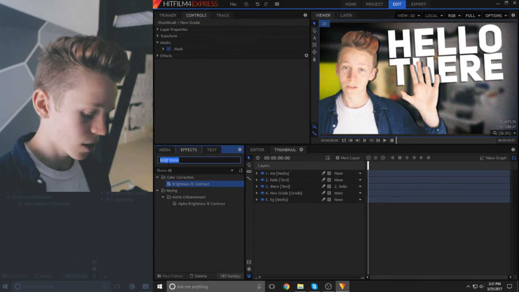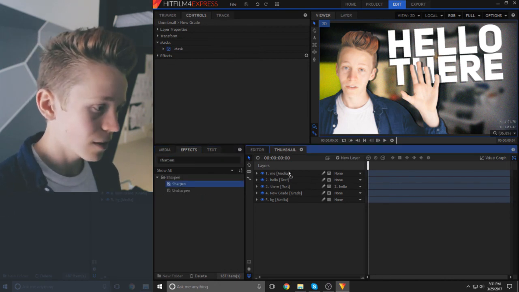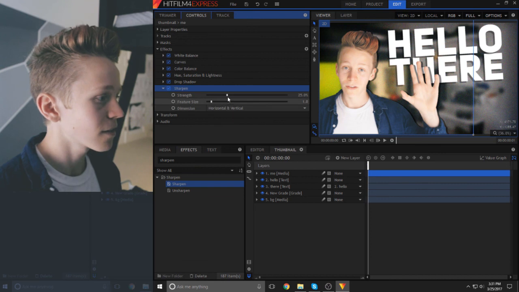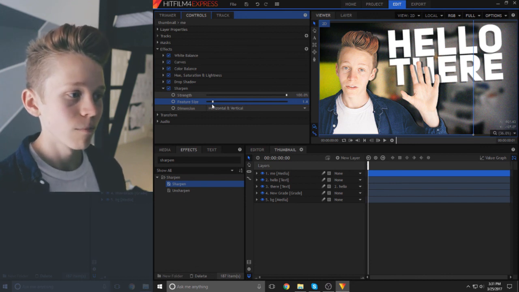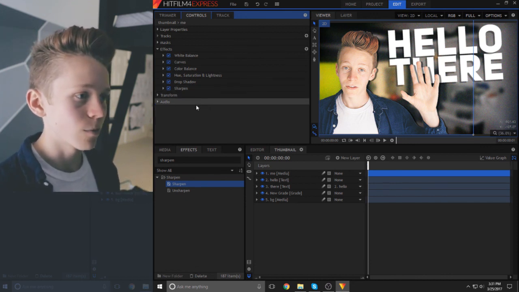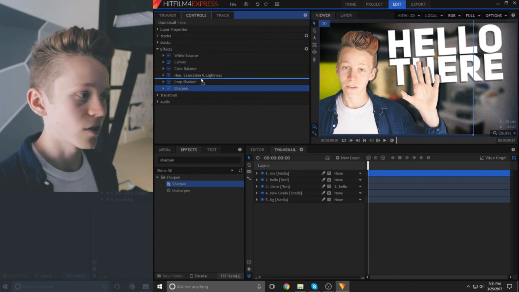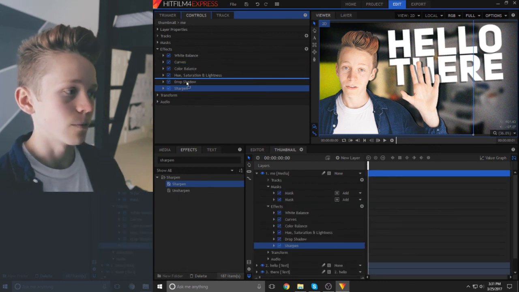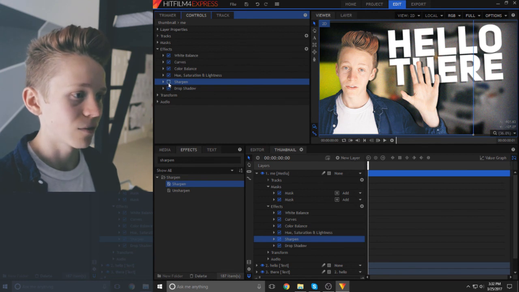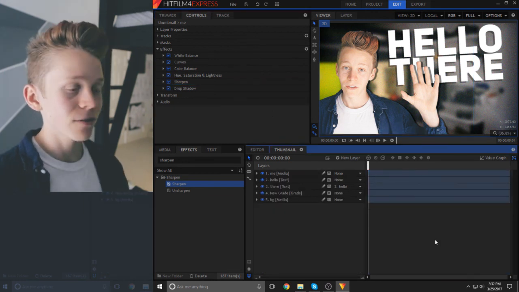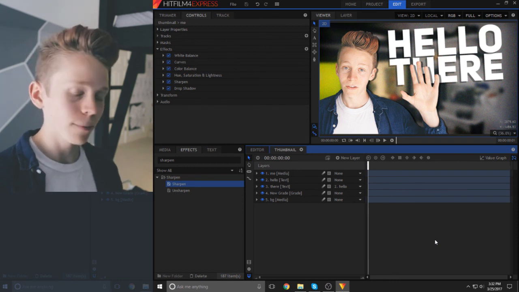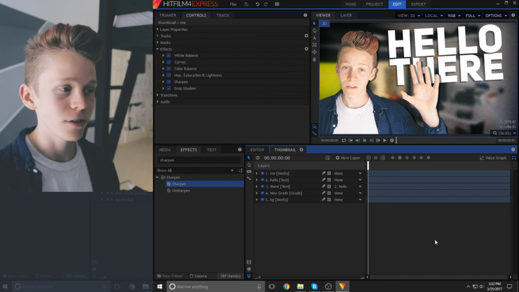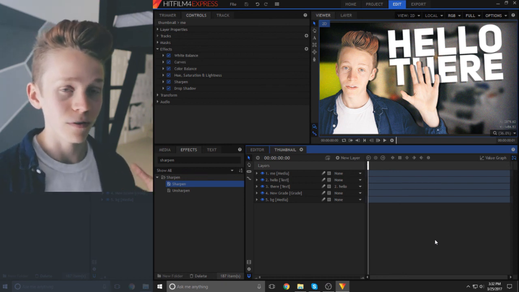Now I'll add some sharpening to the picture of me simply by using the sharpen effect. Since this is so small in the final thumbnail, you don't need to be too subtle with sharpening, and you don't have to watch it that much. And it'll probably help you to move that behind the drop shadow that's a little bit softer towards the edges. And that is just about it for the very basic template for my thumbnails. There's probably going to be a few more details that I add in, but for now, this is good enough to post.